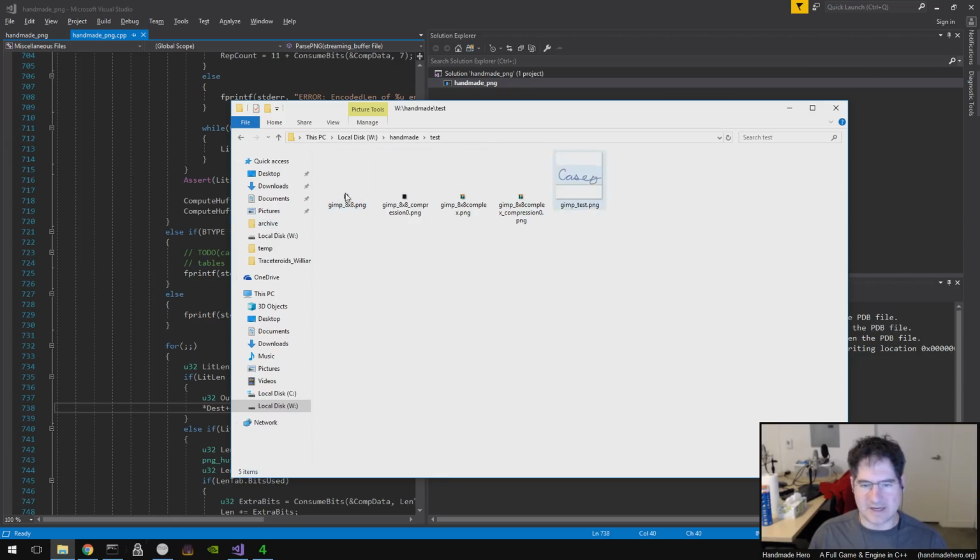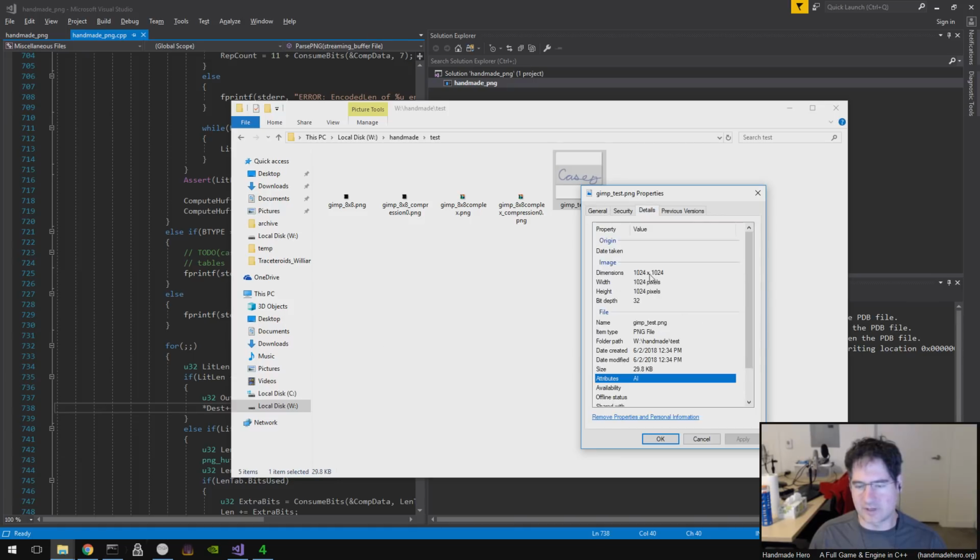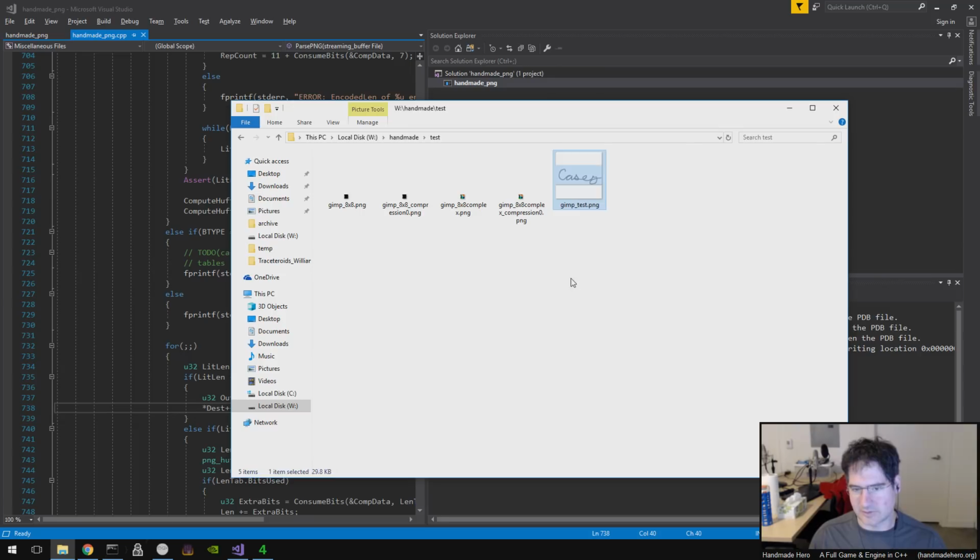All of these nice, tiny, easy to inspect images don't have any of this bug, the kind that we're looking for. Maybe they don't produce the right image, we haven't tested yet, but they don't have any obvious bugs. This one does, but it's huge. We look at the properties of this thing. It's a monster. It's 1024. I'm not going to inspect all that.